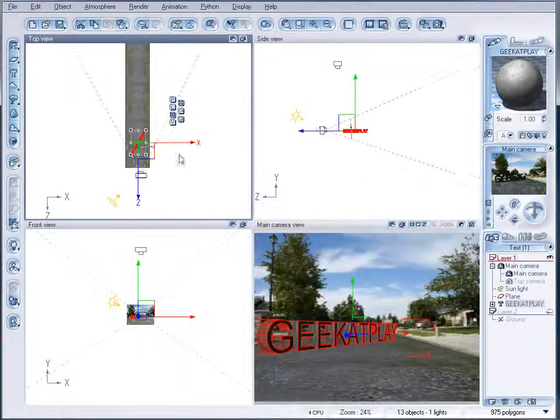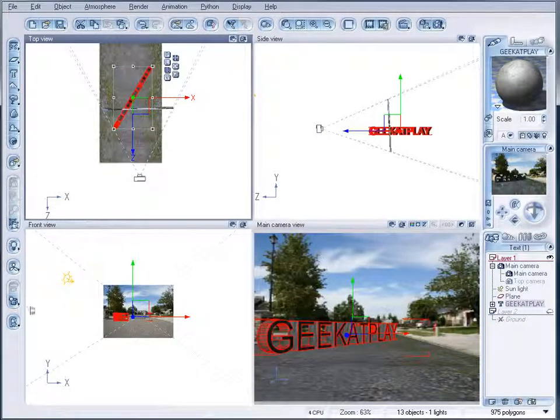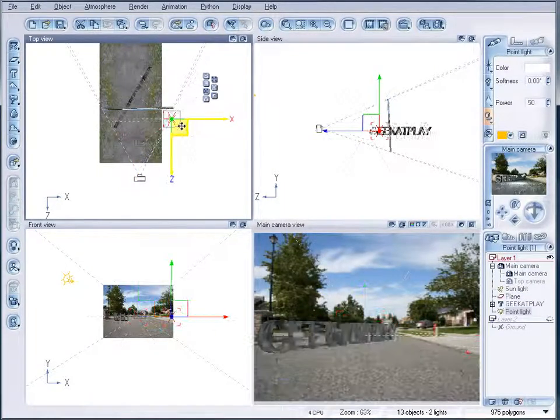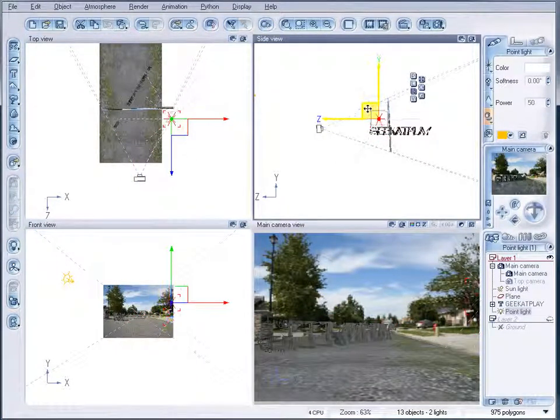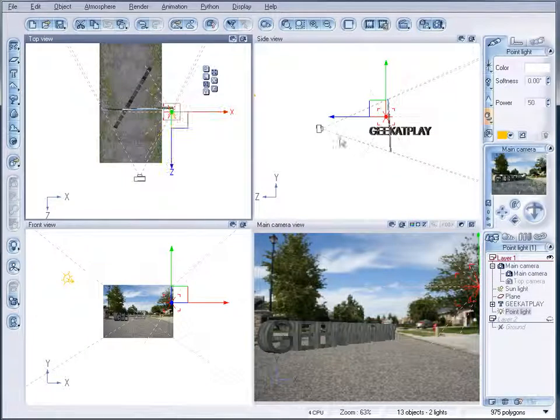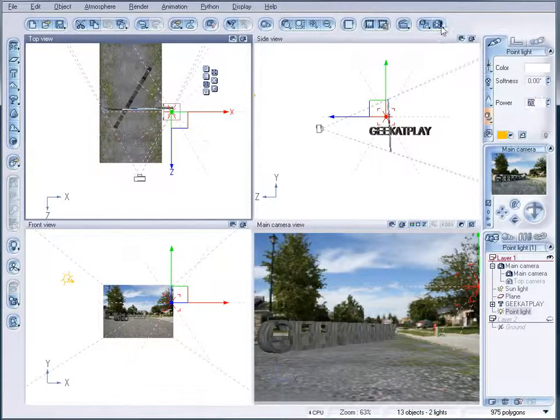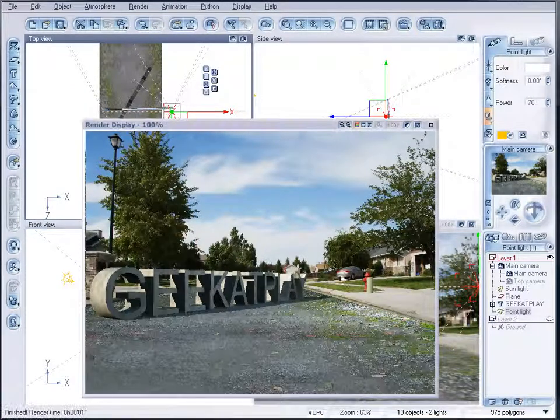Preview, and you know what, it's still a little bit sun going this way, so we can take a light, put it up front. So I just add a little bit of light up front that will give us a better view of the name. Okay, shadows are a little bit harsh.